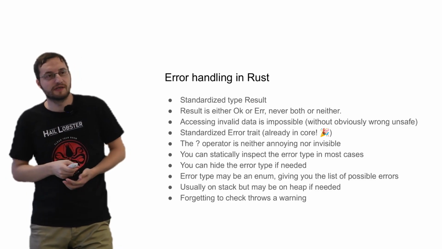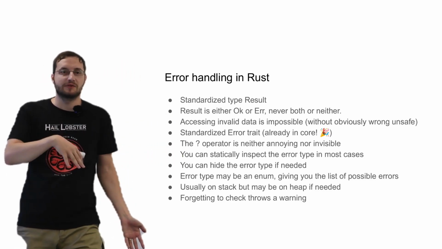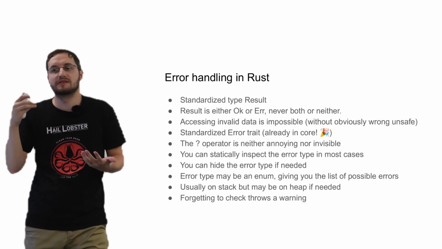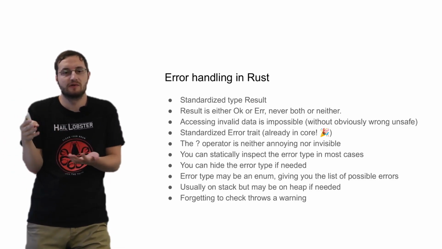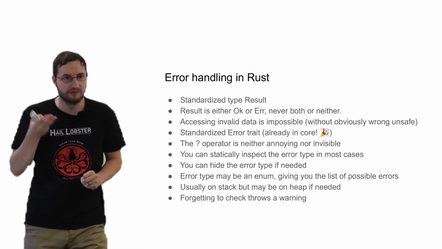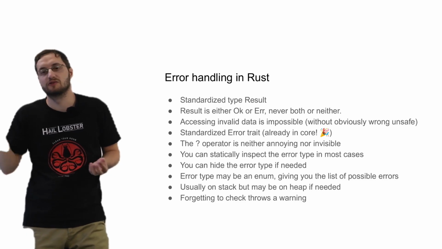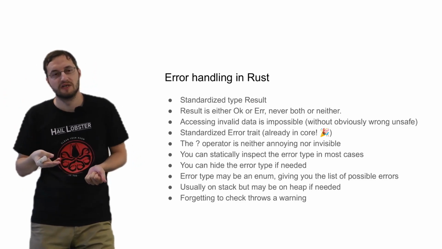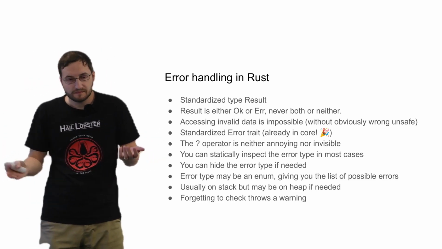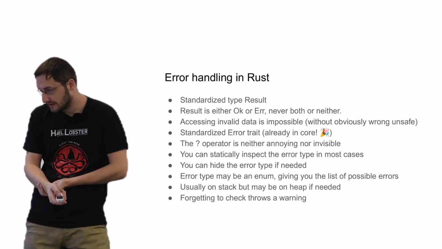Then we have the question mark operator, which is I think a great balance and the best of both worlds of having exceptions and having annoying ifs. As opposed to exceptions, you can see where the question mark is. So you have no questions about which function can throw, because you can see the question mark in the code. And on the other hand, if you just need to do this super common operation that you just want to return from the function, then it's just one character long. It's not annoying to type, nor is it annoying to read. So it doesn't clutter the code. It's super cool.